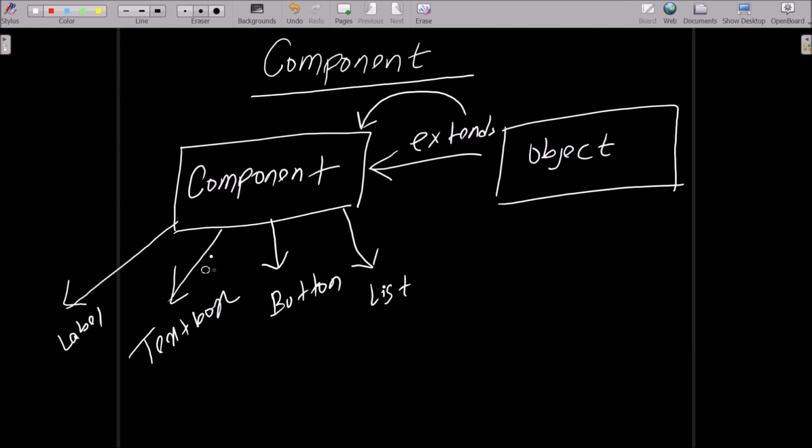Components are label, text box, button, list, etc. Here you can see a label, text box, and button on a graphical form on the screen.